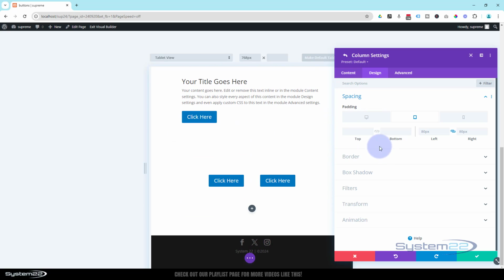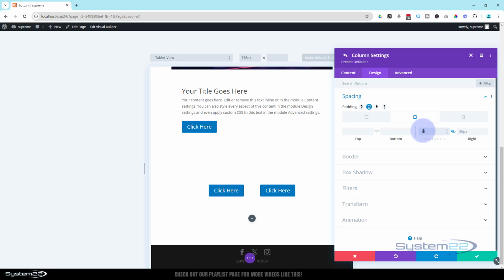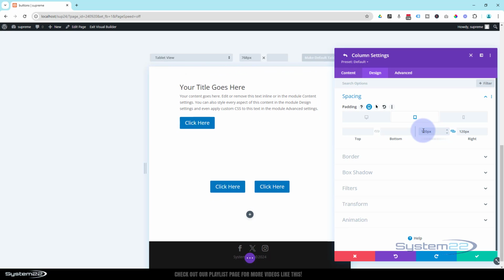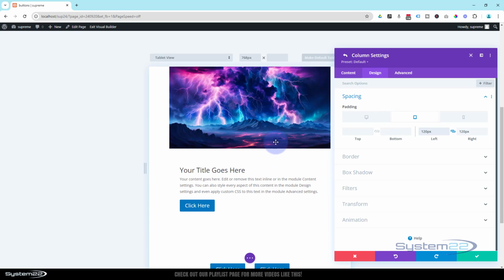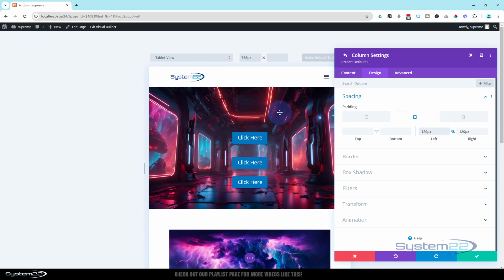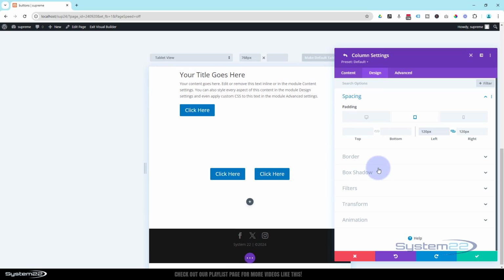Scroll down, a little far apart. Give it a little bit more space. Try 120. Yeah, that's close enough for me. And the reason that's bouncing up and down is because of this here. I needed to give that row a little more height there. But that's nothing to do with this.